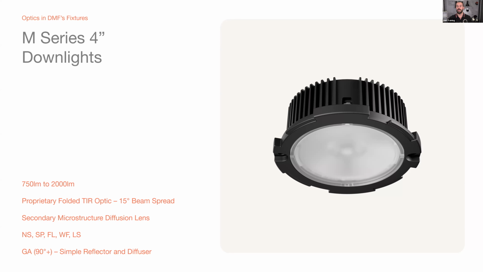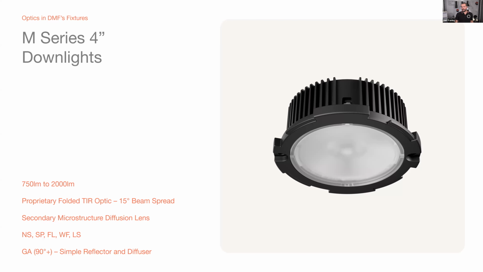Again, this is really a Lambertian beam spread in this GA optic where you're letting the light bounce around at will. So they are useful in some senses if you have very shallow ceilings or are limited in your downlight layout, where you can't quite get as many fixtures as you want if you have, say, a wide flood or a spot optic. So we do have that option available as well, and it's definitely useful in a lot of different instances.